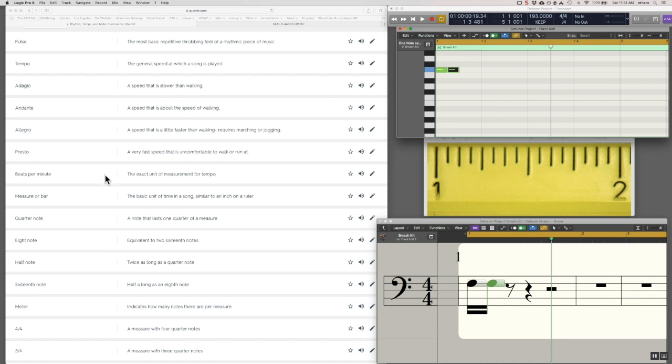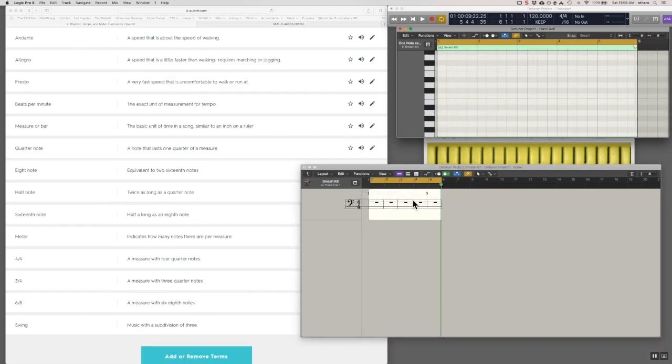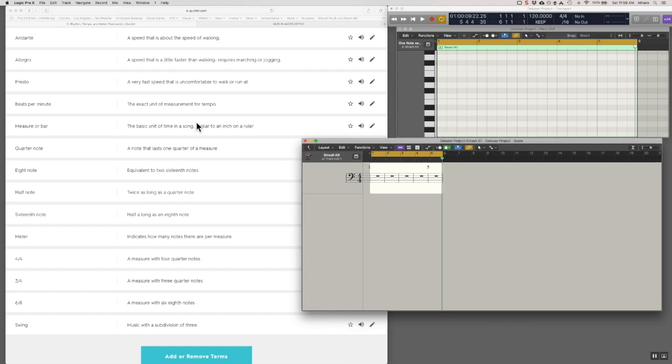So notes are put into measures or bars, and they're defined by their length. They're either a whole bar, half bar, quarter bar, eighth bar, 16th of a bar. Okay, I'm going to compose the most boring song ever written right now, just so you can understand the difference between quarter notes, eighth notes, half notes, 16th notes, and how they fit into measures or bars.